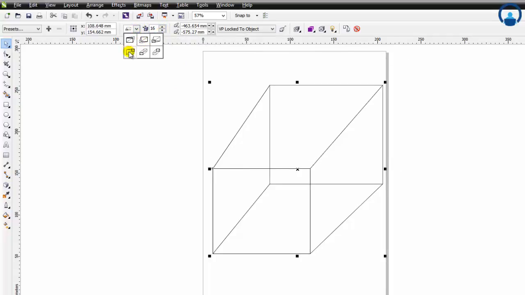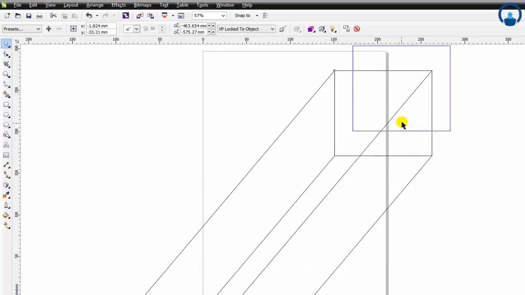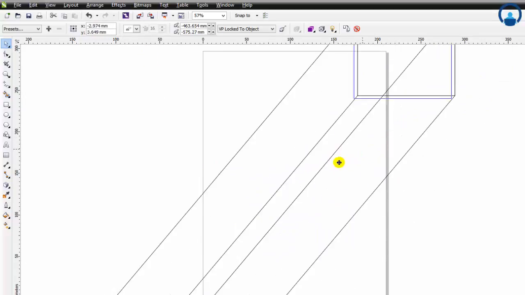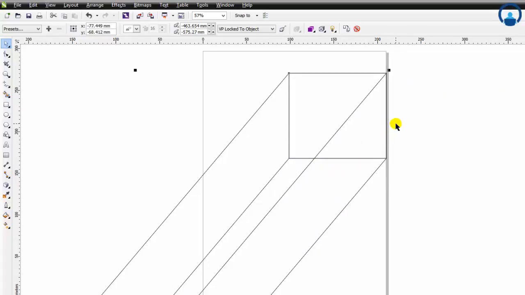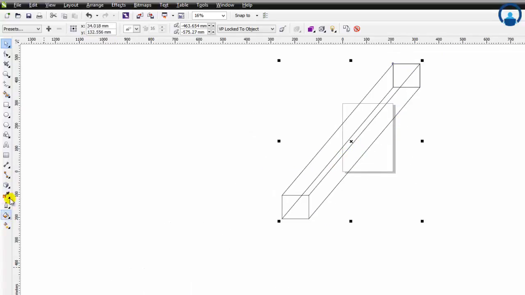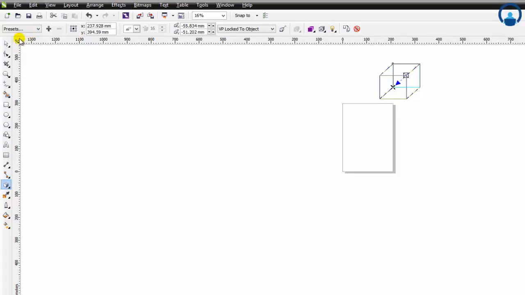The next extrusion effect is this one. It's the same thing. This is the exact size from back to front. Click this and see the entire shape of this object. Now let's reduce this depth. I can drag and also reduce the depth. See, this is the cross sign you see. Here you can click and drag, so it increases or decreases the depth.